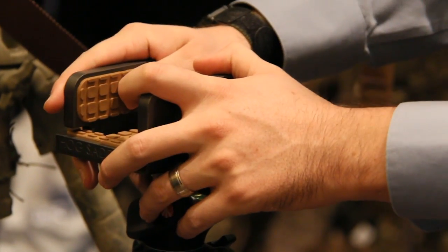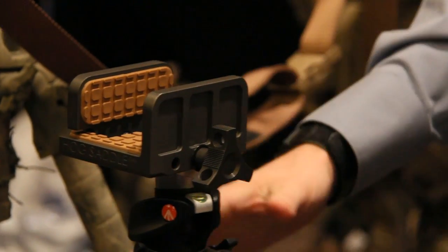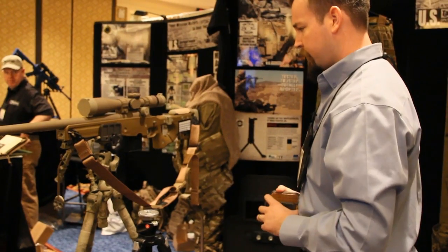A lot of snipers going to the Marine Corps basic course really like this platform right here because it's lighter, because you're not using that head. You're still able to transition target to target and shoot without using a head. So, like I said, a lot of guys really like it. That's pretty much about it.